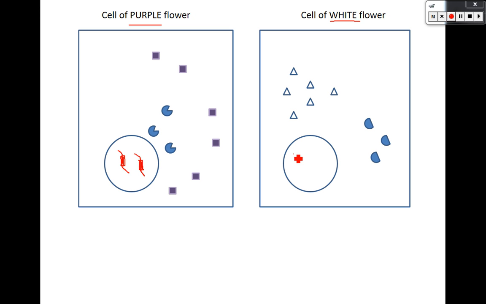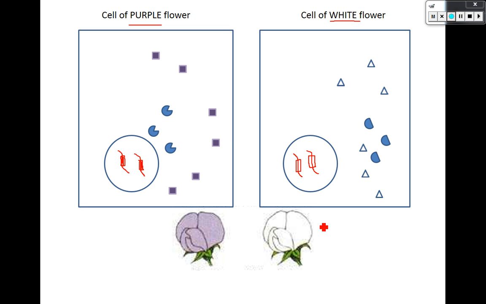On this one, we still have the DNA. It still has genes, but these genes make a different shape enzyme. And what's different about this one is there's no little notch like this has for our colorless molecules to fit in. So instead, they stay colorless. And what you end up with in this case is a purple flower, where in this case you end up with a white flower. So that gene is making a protein that gives this flower a purple color. This gene is not making that protein, so the flower stays white.